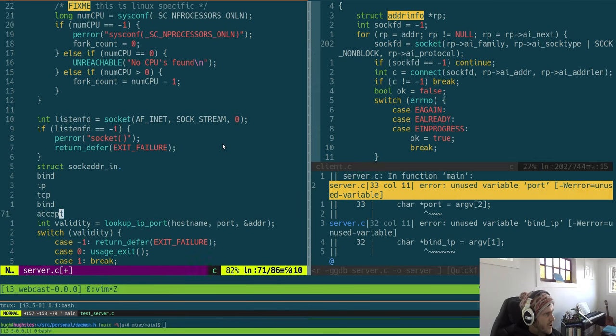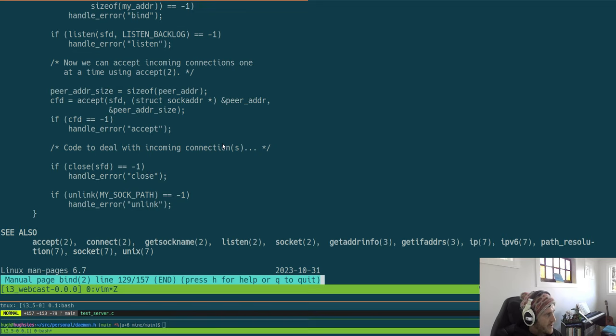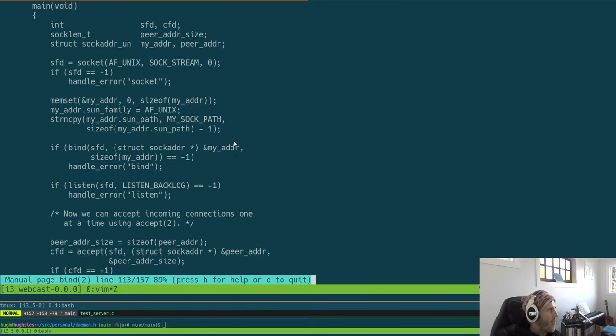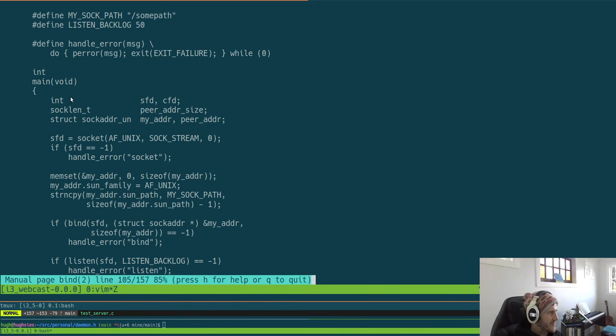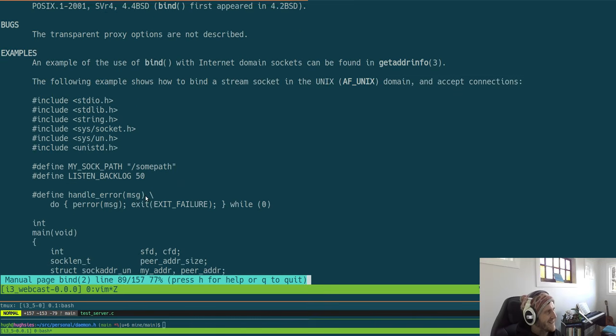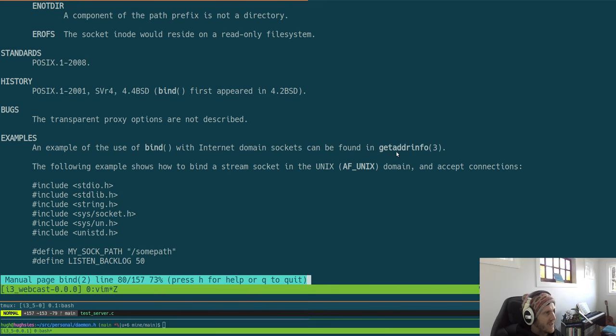Example C bind, but alright. So we have some sort of sock header that would set the family to our thing. But yeah, oh, there we go. Getaddrinfo.